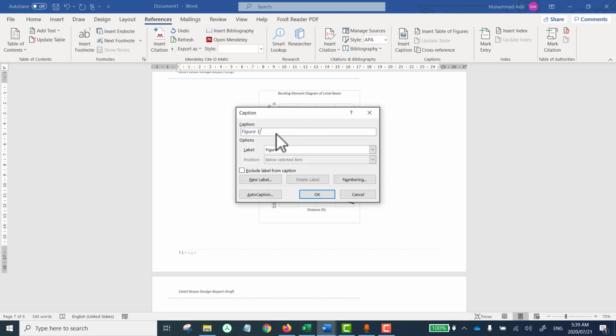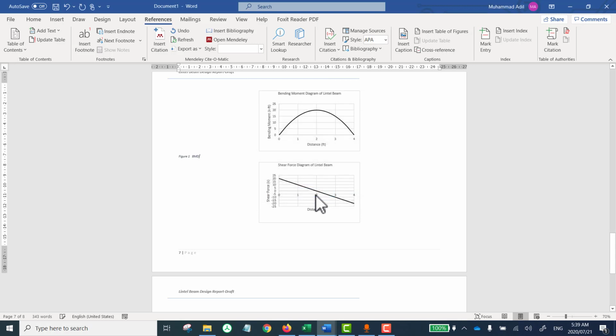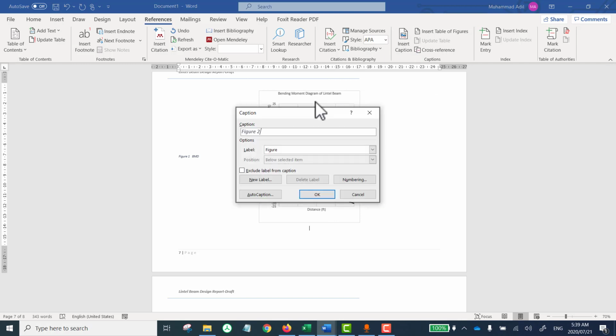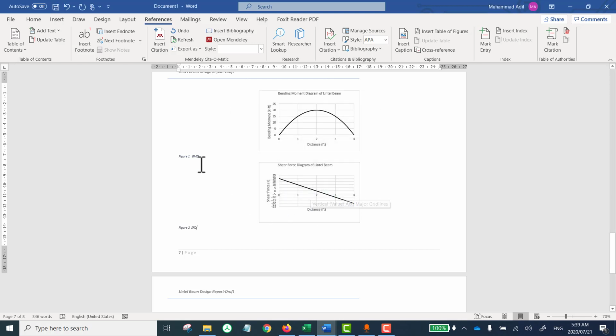Figure 1, for example, BMD as bending moment diagram, and for this one in the next line insert caption figure 2 shear force diagram, and OK. Let's click on this line and also Ctrl E for center and Ctrl E for center.